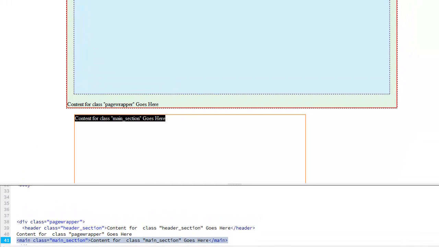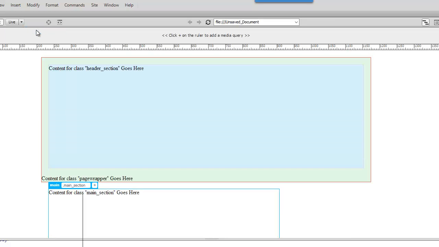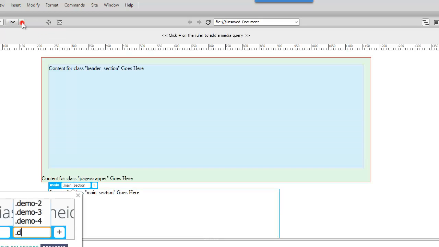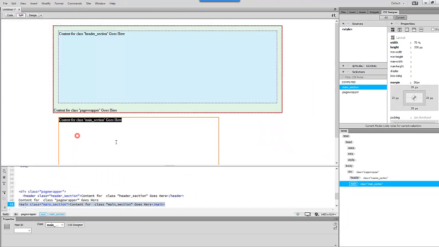So let's take a second to click on live view and see what happens there. It's closer to what we see in the browser. So we're still seeing that element over here outside our page wrapper. Don't worry about it. It'll all come together. What we'll have to do is apply what's called a clear fix, which is a bit of a hack, but this is how it's done. For now, let's add the sidebar.